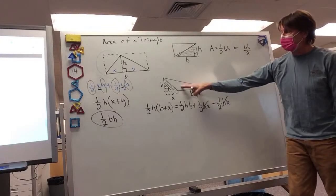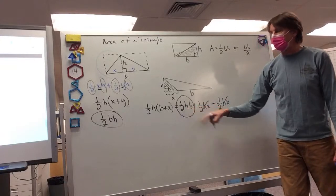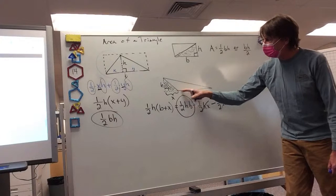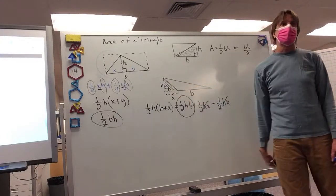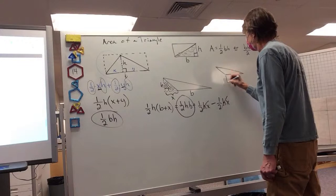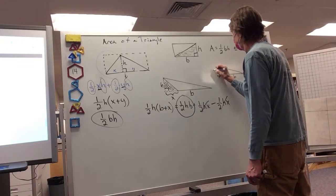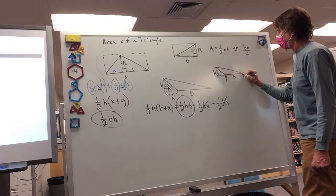So now we're down to the triangle here is half of the height times the base, or half of the base times the height. And this is the base. It only measures from here to here. And this is the height. From that point to that point for the base.